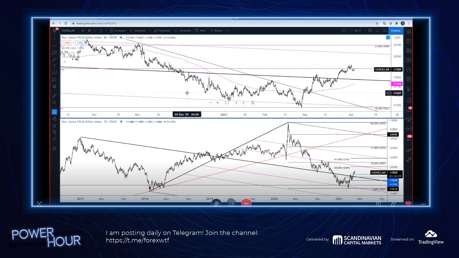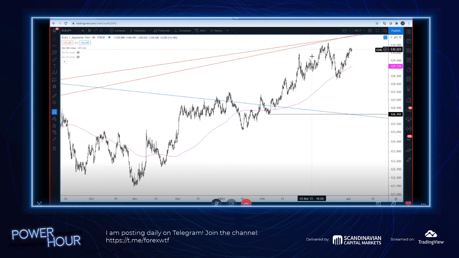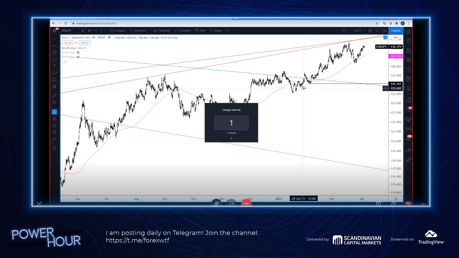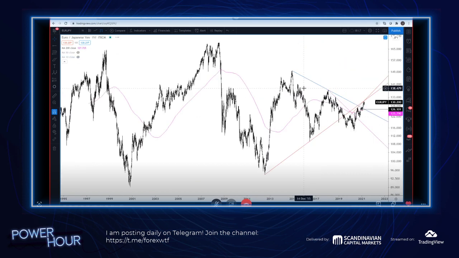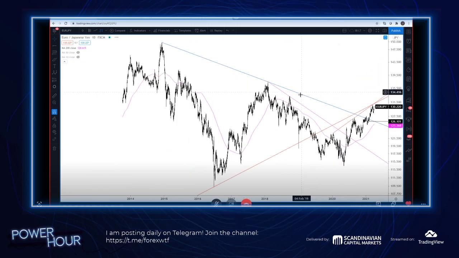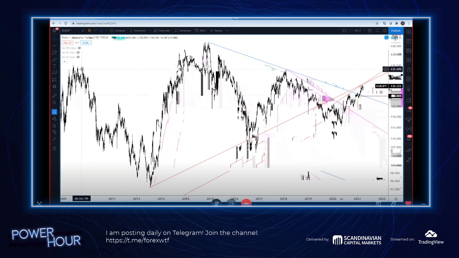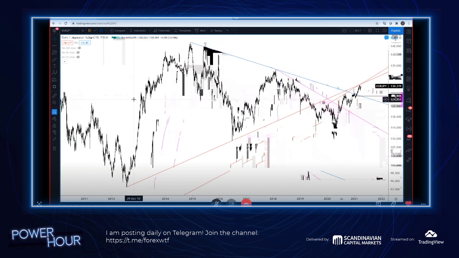Okay, let's go to Euro Yen, and then I think that's pretty much all I've got for today. Okay, so pound yen showed coming into a huge level at about 80 pips or so. Aussie yen, same deal. Euro yen, same deal.